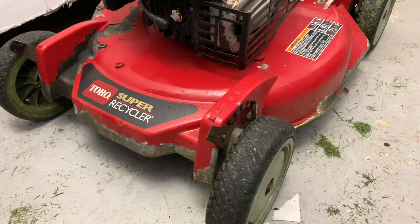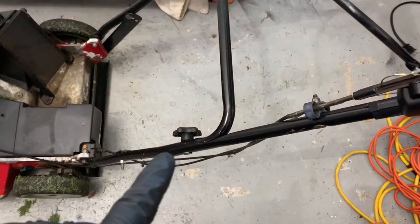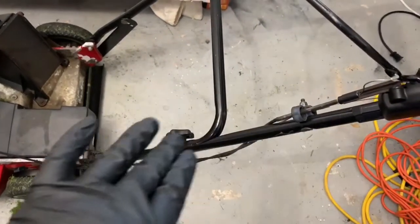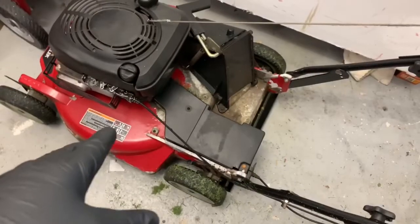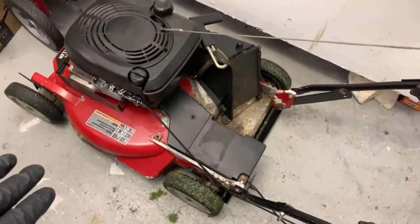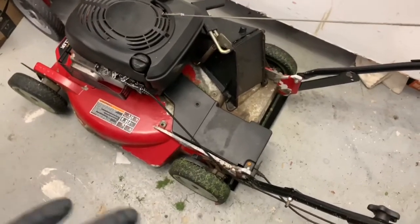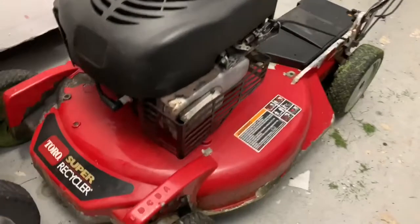So I already started painting the handle. I took the handle off, I sanded it down, I painted it. As you can see, I already restored the handle. It is looking pretty good. I sanded it all down and painted it black. I cleaned the plastic up over here and put some treatment on it. I just cut the grass with it, I use it. So it is dirty and it does need to be cleaned up and repainted and everything, but it's running like a top. And these are just unbelievable mowers.